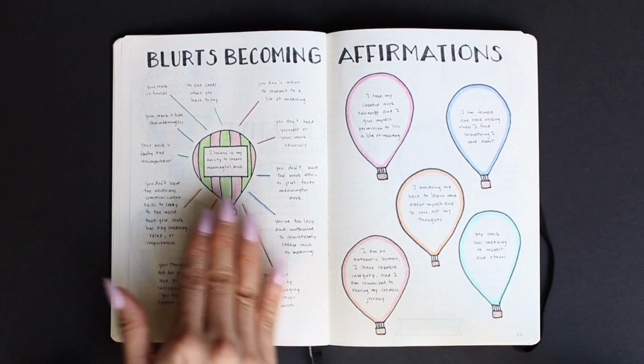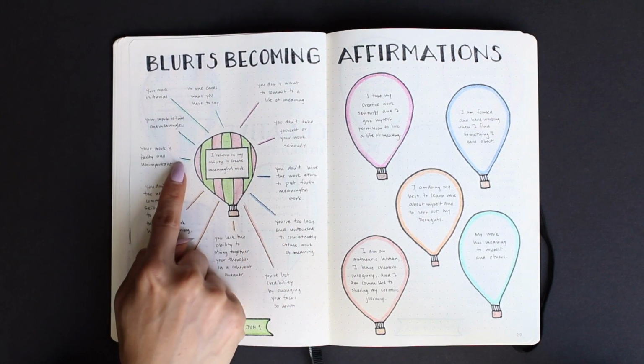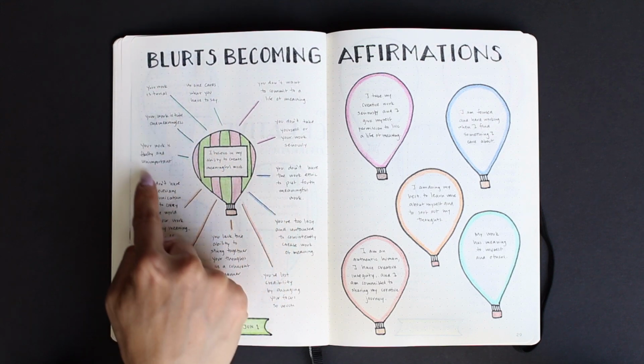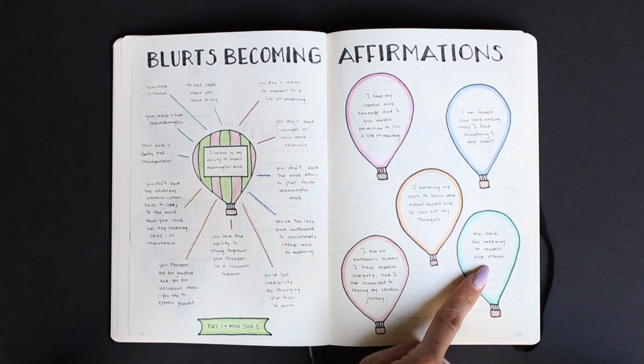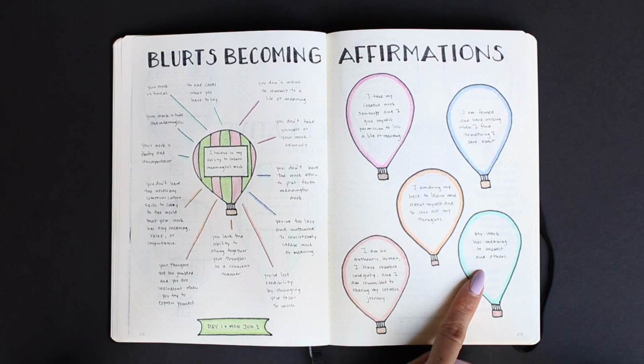And I've color coded the balloons. So all 4 of these blurts here that are indicated with this aqua green color all fell into the same type of category. So I've turned these 4 blurts into this affirmation here. So that's where the color coding comes in. Aqua green lines to the aqua green balloon. The affirmation that I came up with here is, my work has meaning to myself and others.